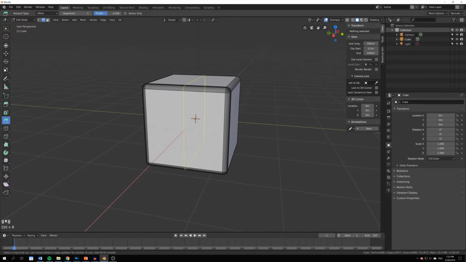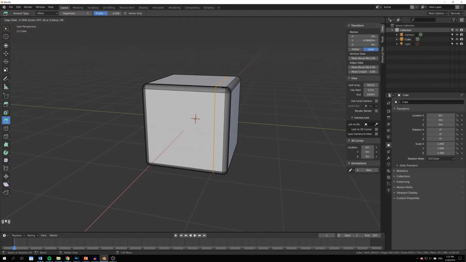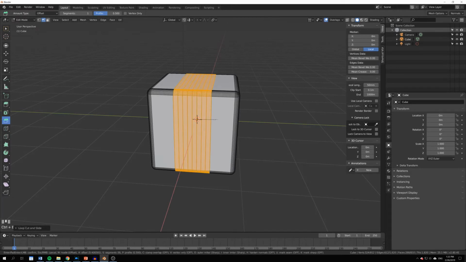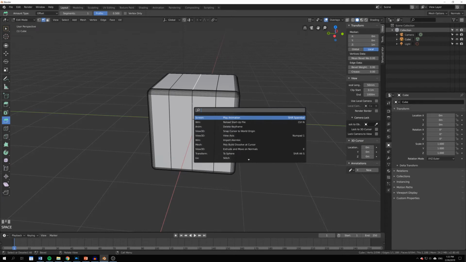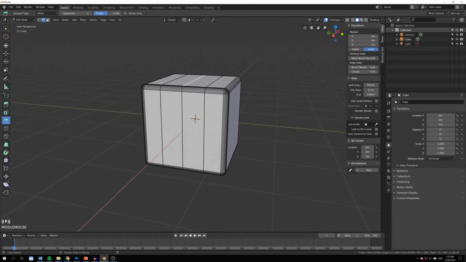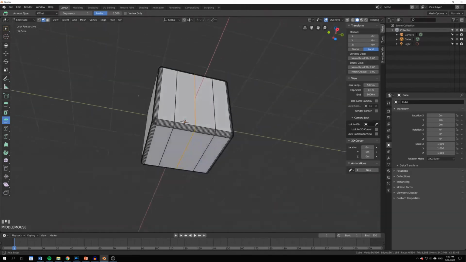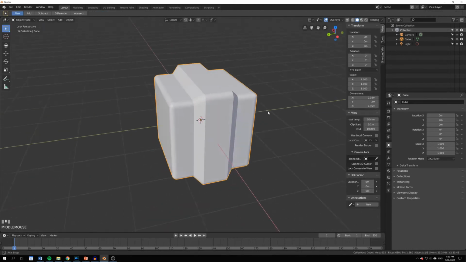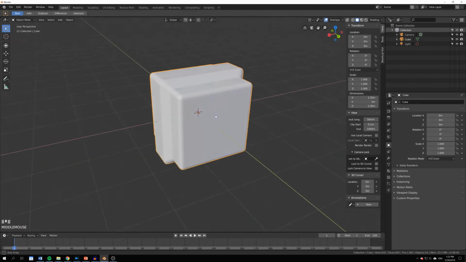So Control R, and you can see that the tool looks the same. I can just click, and I don't have to hold. I just click and move my mouse and click again to confirm. And I can also right click to place this right in the center. So I'll do that. I'll right click, and now I can use the bevel tool, Control B, to create additional segments here in the middle. So I'll just drag out something like this, and from here we'll do a little bit of slightly more advanced selections. If we hold Alt and click on an edge, we will select that edge all the way around. And then if I hit S, we can scale this, for instance, and then I can Control B and bevel this again. And then we have something that is again slightly more detailed.